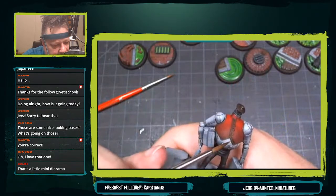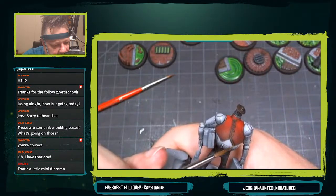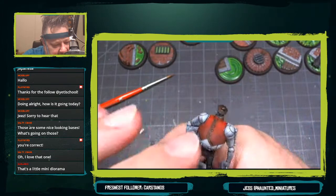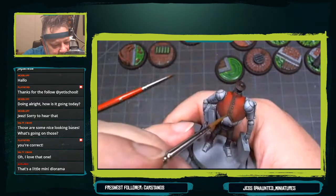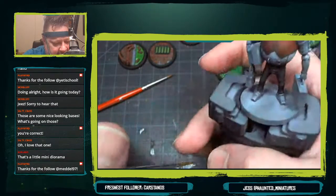Well, speaking of thin, that was a bit thin and ran right into my crevice, right into the crevasse. So we'll have to come back and reinforce the shadows a little bit.